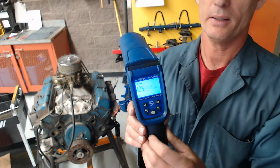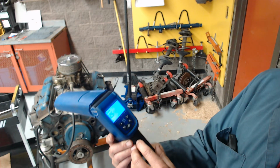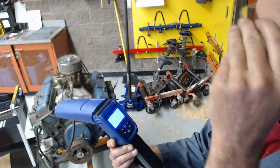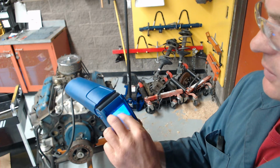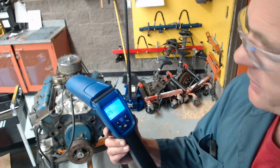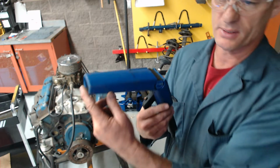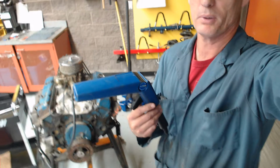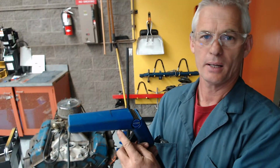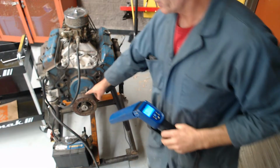What you've got here on the screen is a number of things. First of all, that's battery voltage, but it also gives us the ability to look at what the actual timing is on the screen. This will flash the stroboscope. Every time the number 1 spark plug wire fires, it's going to make the timing light flash, and that flash is going to occur down here on the harmonic balancer wheel.